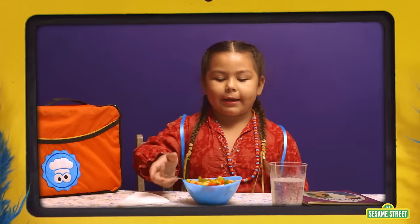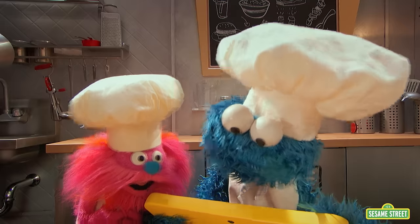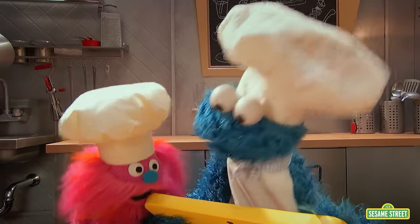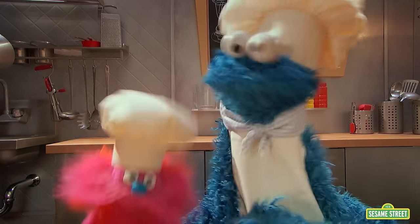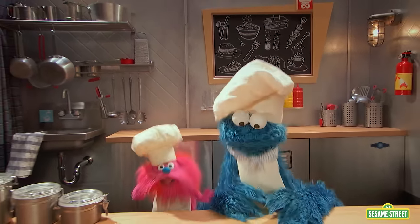Thank you so much, Cookie Monster and Gonger. Now I know what succotash tastes like. It's delicious. Bye-bye. You're welcome, Natuna. Yeah! Yay! Happy little monsters to the rescue. We make yummy food just for you.